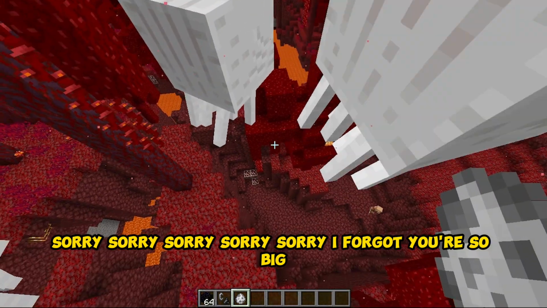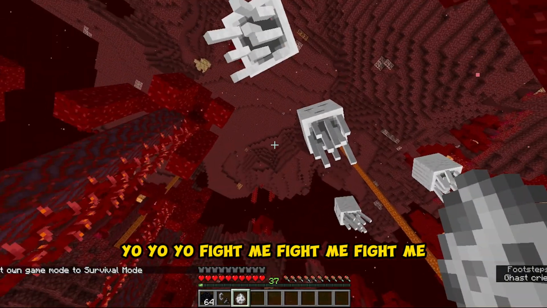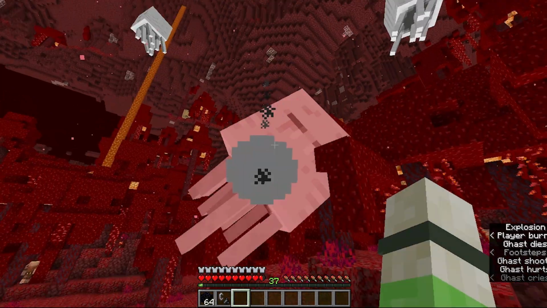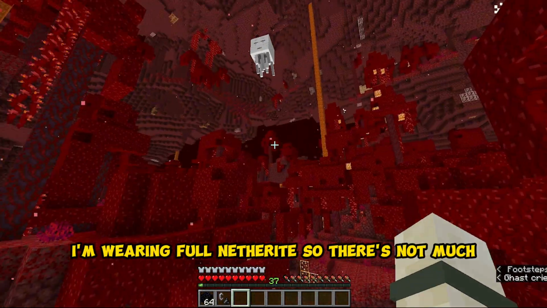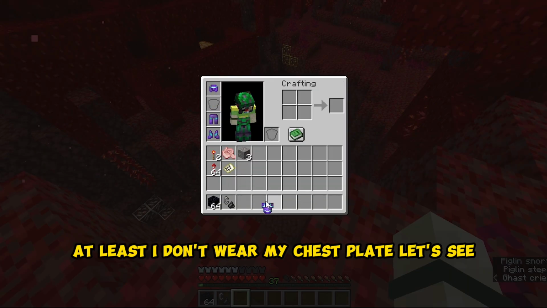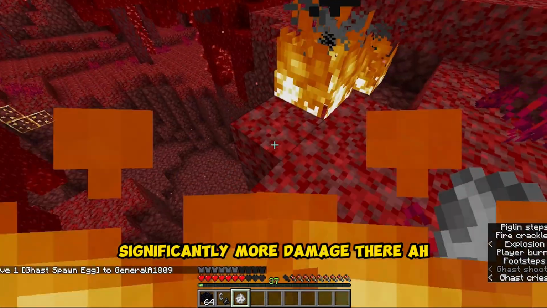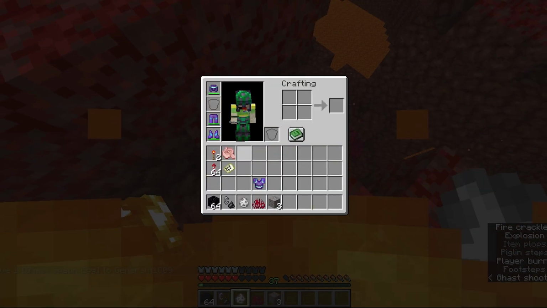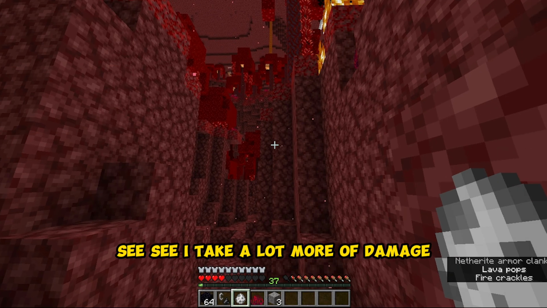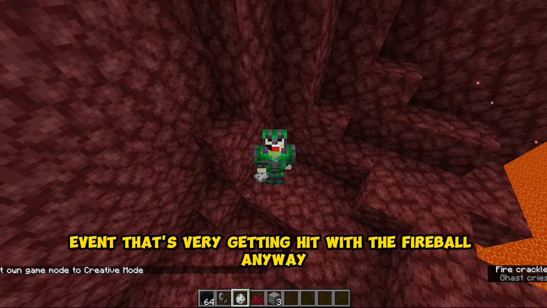Oh, sorry. I forgot you're so big. You'll see that this doesn't work at all. Yo, fight me. You see there, I'm wearing full netherite, so there's not much damage there, but if I don't, at least I don't wear my chest plate, let's see. See, I'd say significantly more damage there. See, I take a lot more damage from the ghast. It doesn't give you any advantage by getting hit with the fireball.